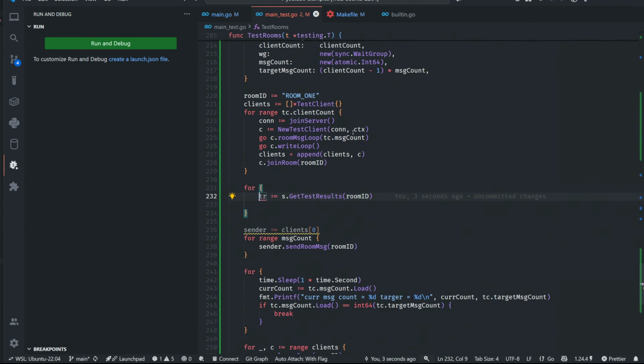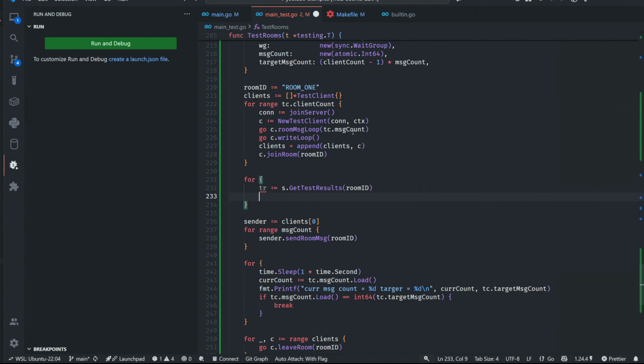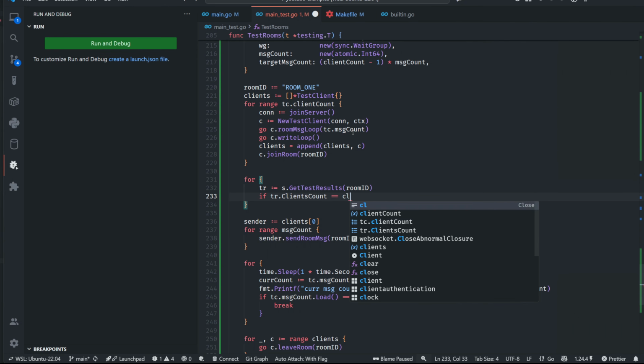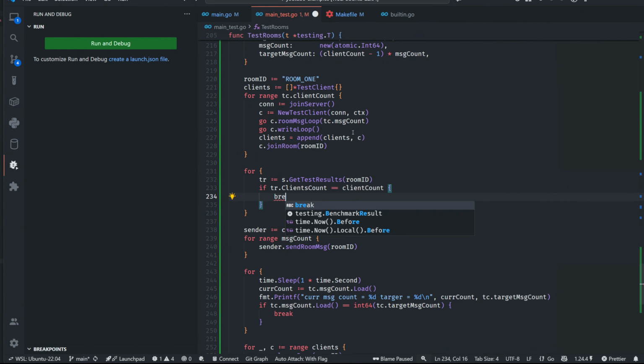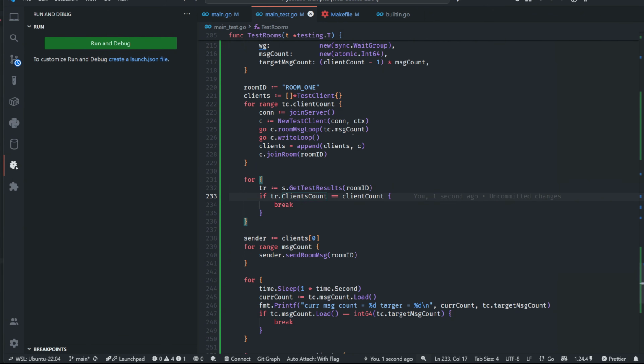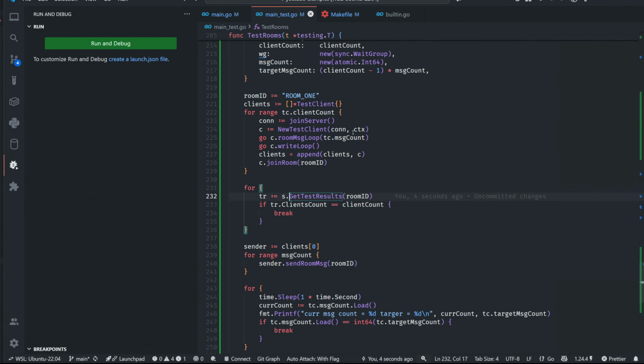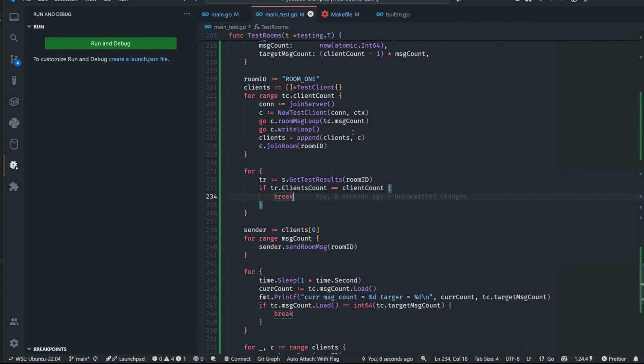All right, and now in here we will have test results. And if test results client count equal to client count, right? We'll break out of the loop. Simple as that, right? So we know that this room received all the clients.